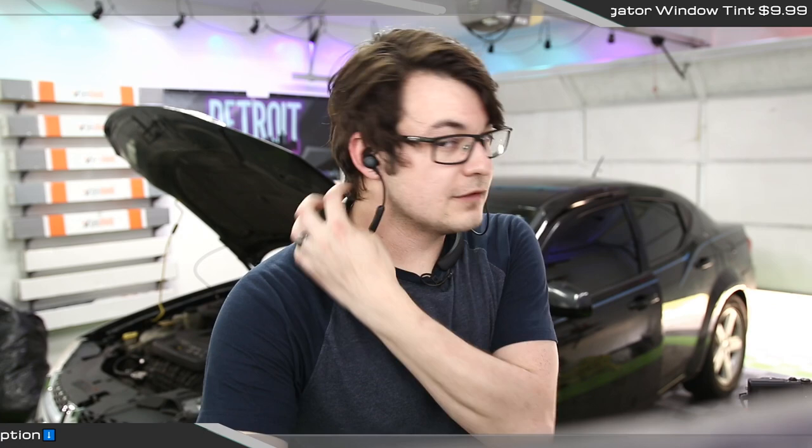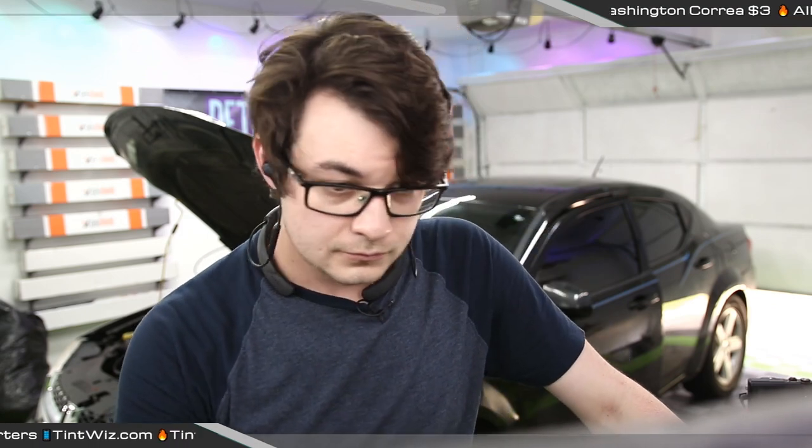Alfa Romeo 159. I just did an Alfa. Oh, but I didn't do the 159. We don't have that one here. Ooh, that is a pretty car, though. Send it my way, I'd be happy to do it.